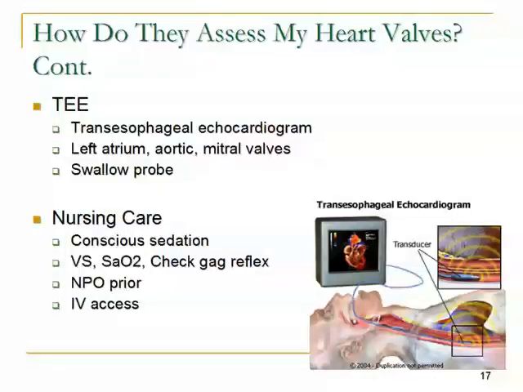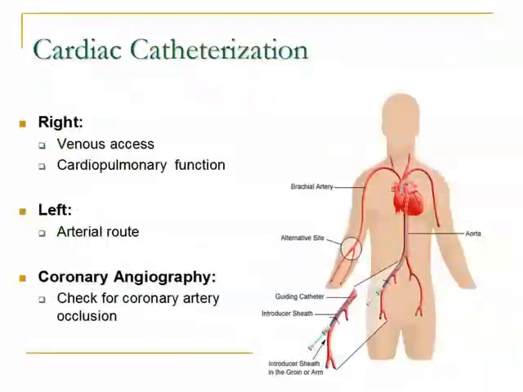So refer to your textbook. The page is listed under the speaker notes to give you a little bit more information on what a TEE is. This is another diagnostic tool for clients suspected of having cardiac disease, cardiac caths. It's a very common thing that's done in the United States, and it can give detailed information about the structures and function of the cardiac chambers, the valves, the coronary arteries, and all those kinds of things.